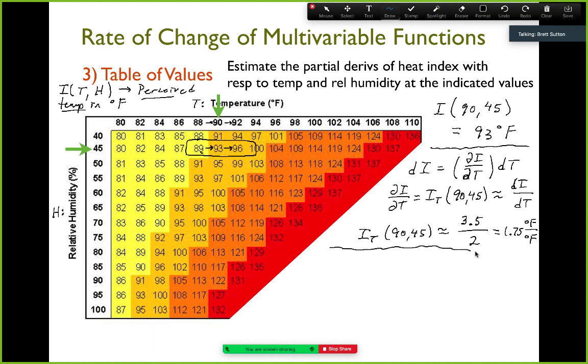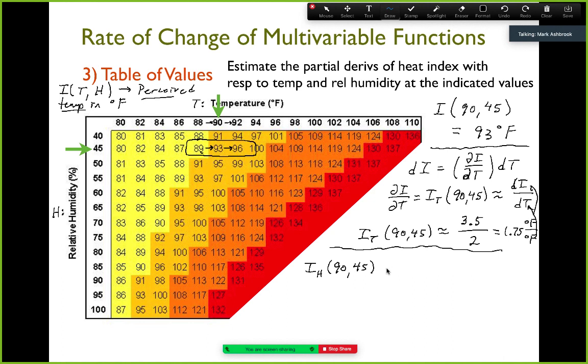I'm just wondering, wouldn't a good way of differentiating between the two degrees Fahrenheit, the ones stacked on top of each other, be to use subscripts, maybe an A and an I, one for actual and then index? Well, we know that I means index and T means actual temperature. No, I'm talking about the 1.75. Sure, if you want to add something on there, that's okay. But we know this one is for this, and this one is for this.